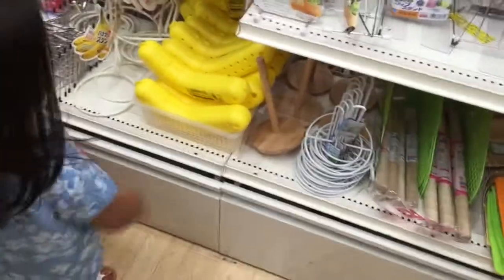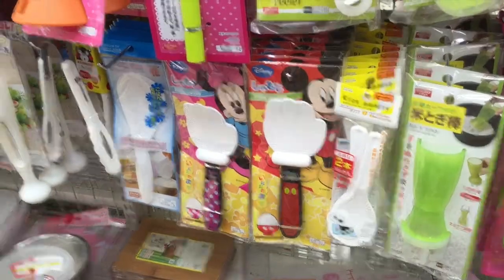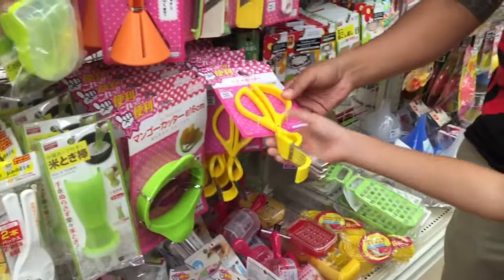Kitchen aisle. Is this a banana cutter, guys? No, I think that's a banana holder. Oh, banana holder. No, mommy, that's a banana cake. Oh, look, a rice holder. Oh, that's rice cute. Daddy, how cute that is. It's a mini house rice spoon. Can we get it? No, not yet. We don't have a house yet. When we get a house, we can buy all the stuff. Oh, there's a banana cutter. But I already have that banana slicer, RJ.